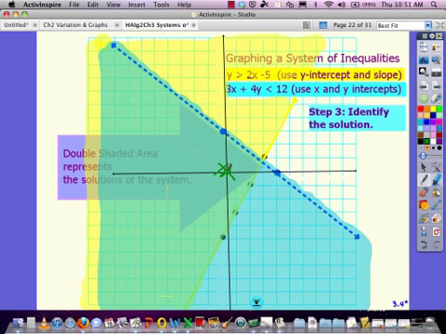So you've done these before. You're going to just have to be careful drawing your lines, shading each line individually first, and where the shading overlaps is the key region. Now, if you don't like doing the color thing, I like to do an arrow thing. You said when you drew this yellow line that I knew it was shaded to this side of the line. So you just make little indicators.